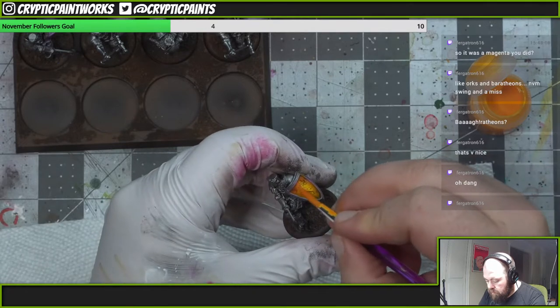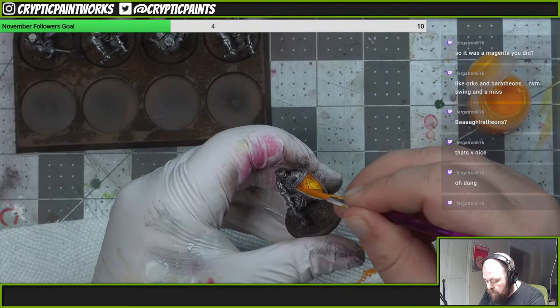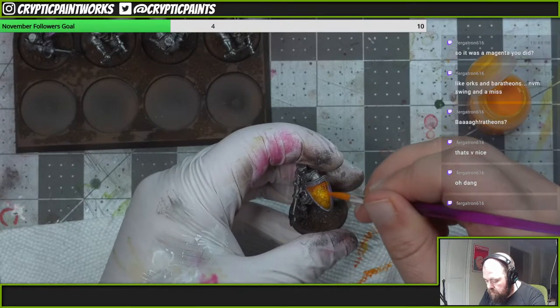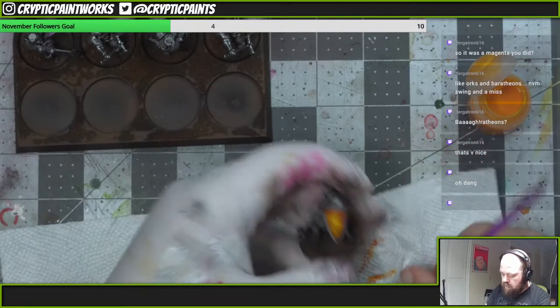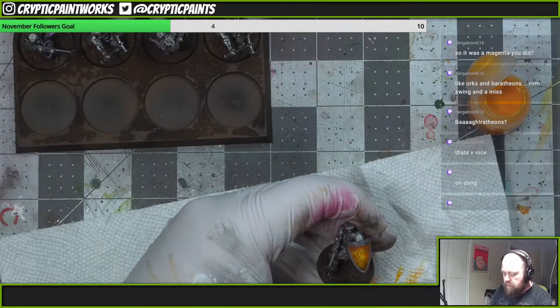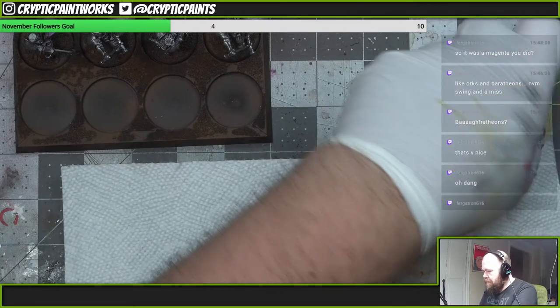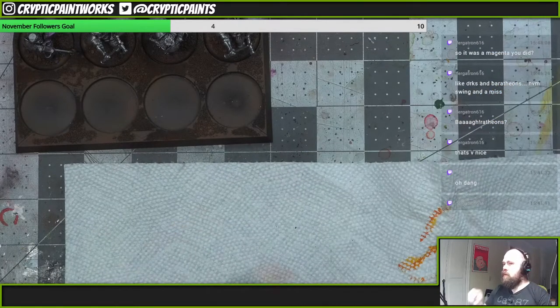See there, actually, that was a little bit of not completely dry pink paint that just got mixed in with our yellow. That's all right, though. I think I haven't shaken this hard enough.